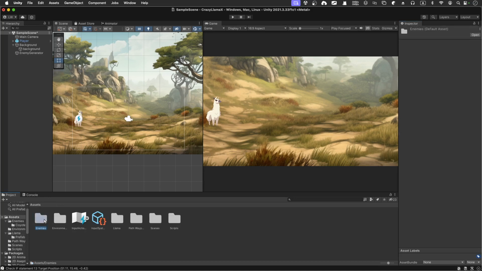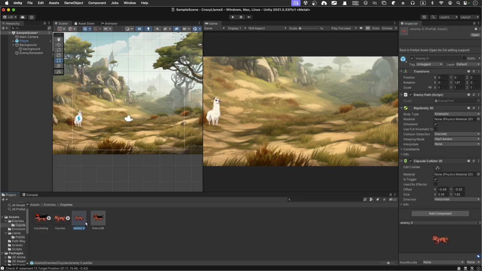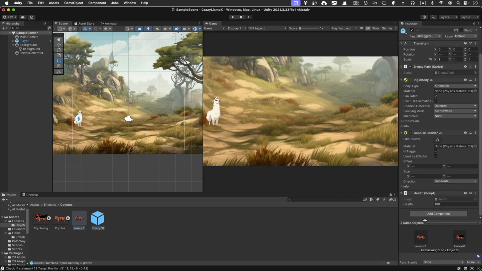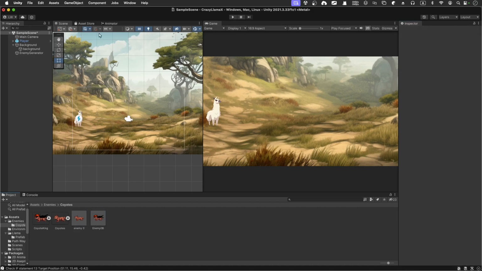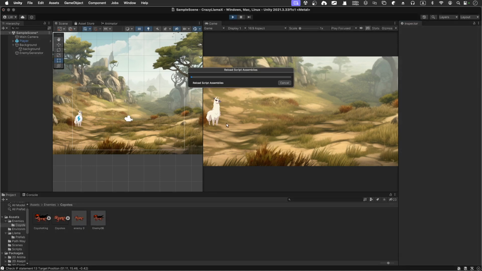And enemies, we got 2 coyote, so enemy 2, select that, add the health as well as our damage to it. Okay, so yeah, let's play this to test that.